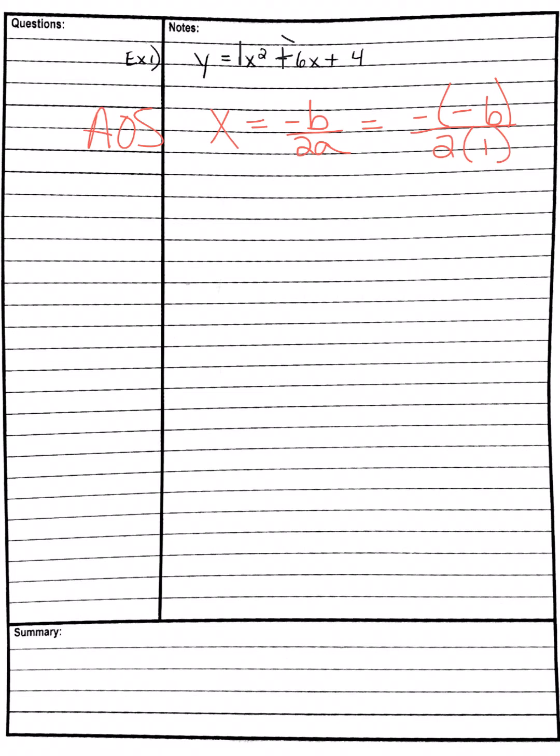1. So negative 6 is just going to be, I have to go below, sorry, I wrote a little big. Negative 6 is just going to go ahead and be a positive 6, divided by 2 times 1, which is 2. My x value is the whole number 3. My axis of symmetry is 3. We'll talk about where that goes on our graph. That's step 1. Step 2 will go in blue, and that's find our vertex.